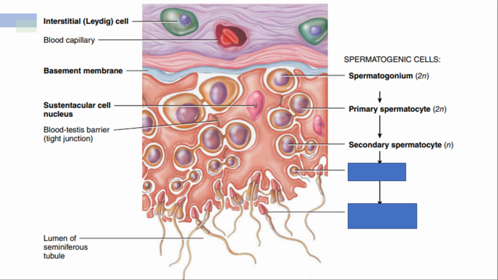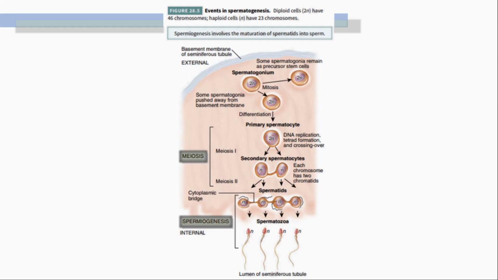And then yung secondary spermatocyte na mga haploid na sila, by the way, will enter meiosis 2 to produce spermatids, which are also haploid. Now, those spermatids are still immature. They still need to undergo another round of maturation, and we call that process the spermiogenesis, ending up with those mature sperm cells. Ayan, another illustration from Tortora.